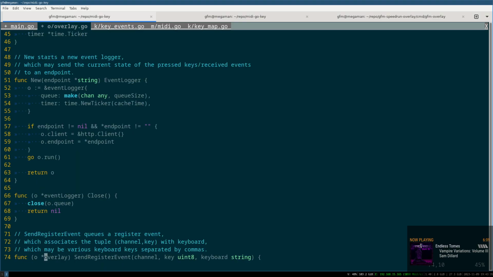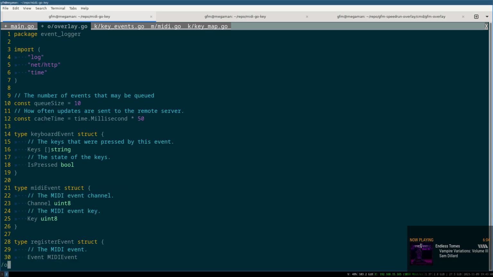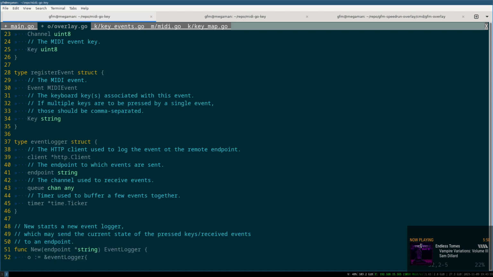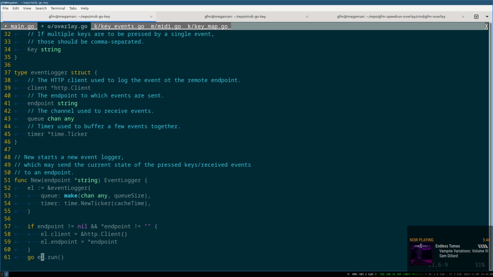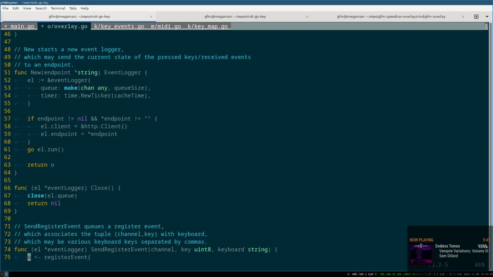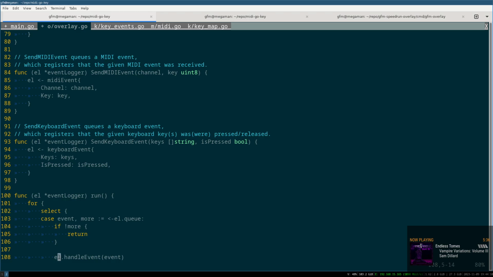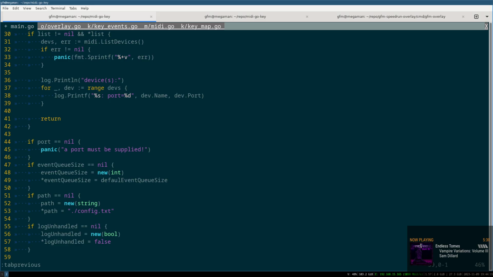Event logger. Did I miss this? Yeah. There we go, much better.